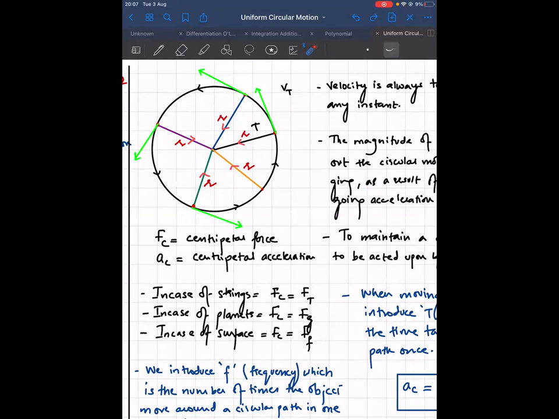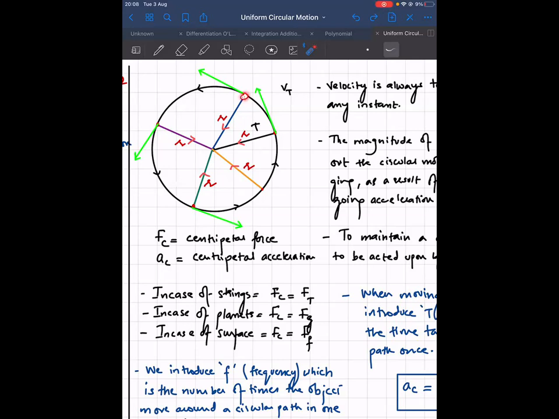The difference is that centripetal force is not any particular kind of force. Like gravitational force is a fundamental force. It's a kind of force that acts due to the presence of something. But centripetal force is a resultant force. Centripetal force is a name given to the resultant force acting on an object while moving in a circular motion. And why has it been named like that? Because it always acts towards the center. Whatever the position of the object moving in a circular motion, it's always going to act towards the center.